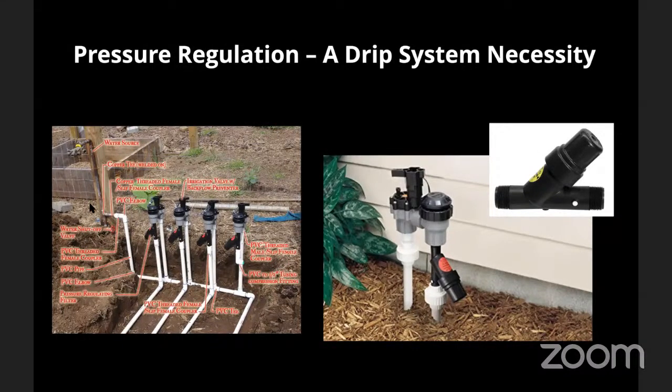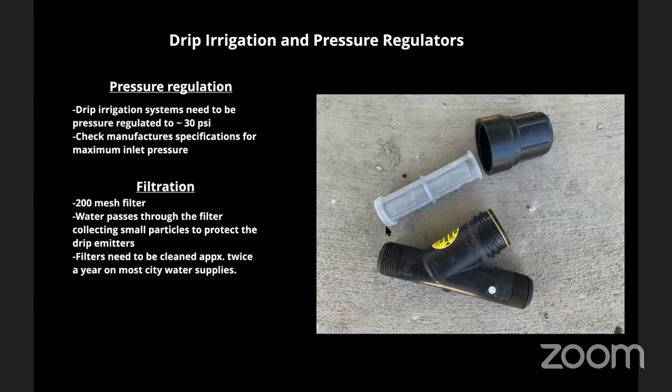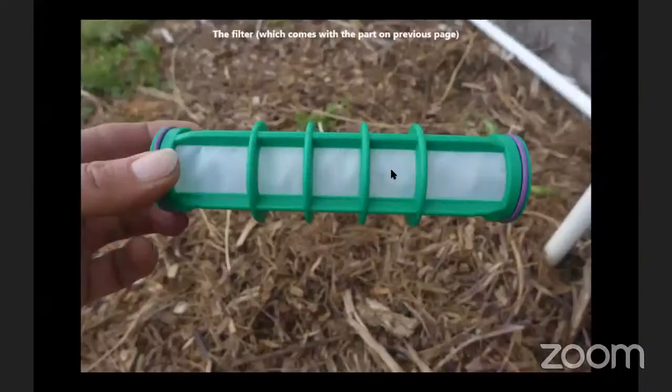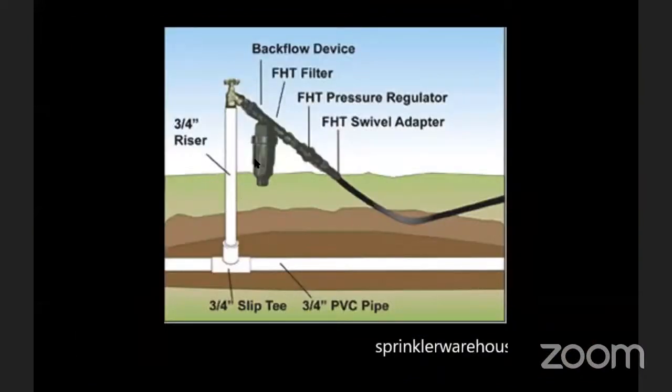So if you need to do work on this, you can close that down without needing to turn all of your water off. And so we already talked about the pressure regulator and filter, so I won't go over that again. Just some examples, just what the one filter looks like inside. And then if you don't have the automatic valves, you can install all of this just off of a hose bib with an adapter that you can get at the irrigation supply store.